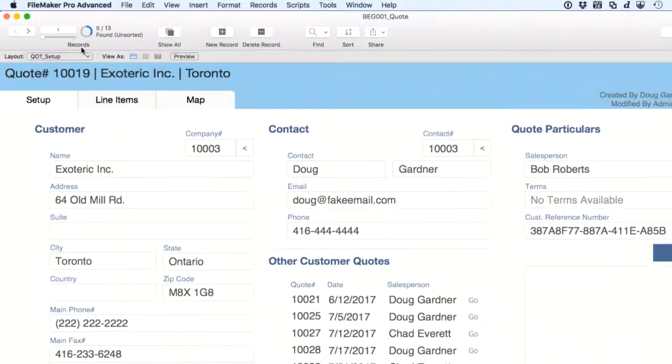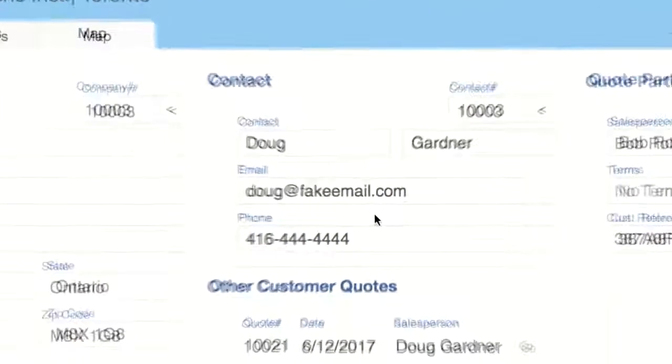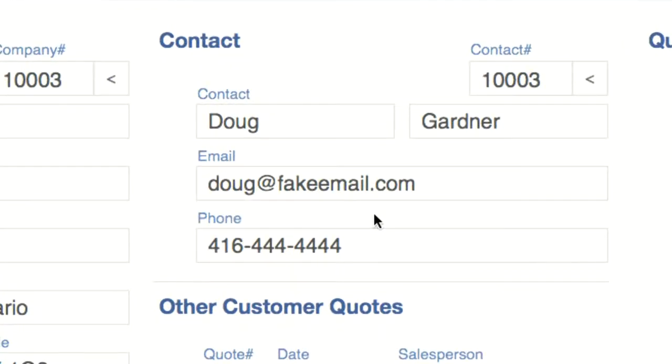I'm just going to flip through with the keyboard, so you're not going to be able to see me clicking, but I'm going to flip through these quotes. You look at my phone number down here, 416 44444. There's a different phone number for me there. Maybe we wanted one phone number for one quote and another for another, because for this most recent quote, I said, make sure you call me on my cell because I'm out of town for a week or whatever it is. But here's my normal phone number. And then we've got some that don't have a phone number in at all.